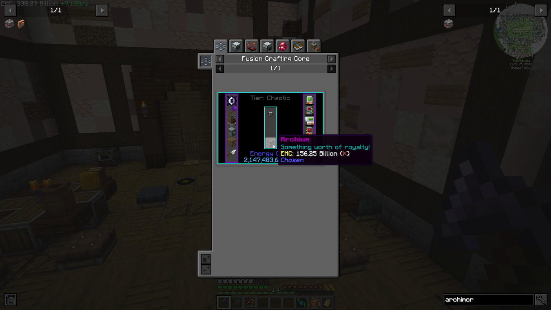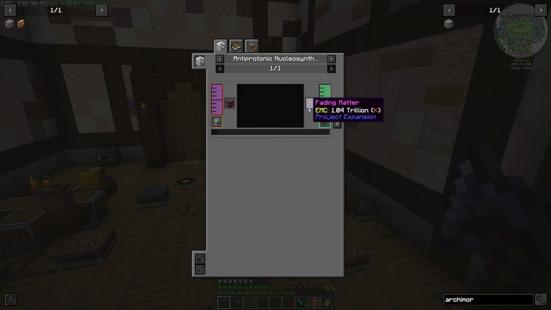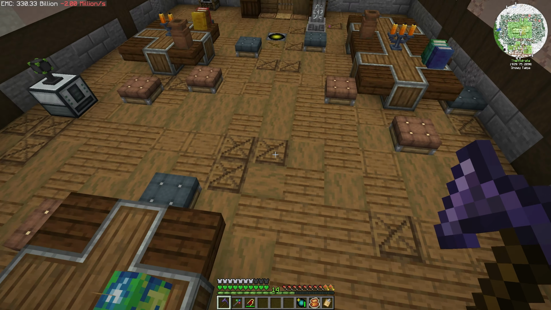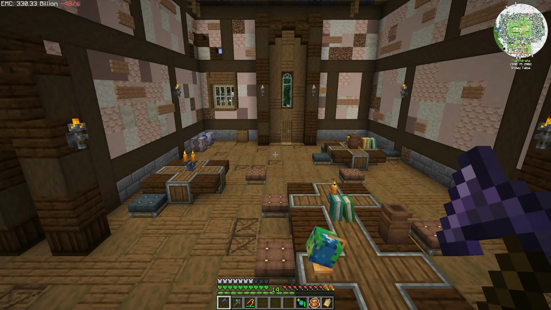Anyway, that's going to be that. And then the Archium going to fading matter is antimatter, so Mekanism. So yeah, anyway, we're getting there. We're getting through the pack and we're working towards the end.